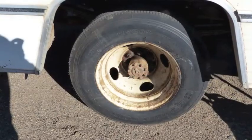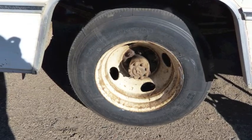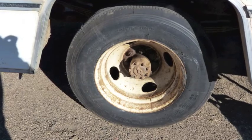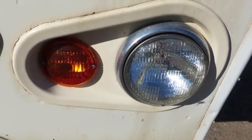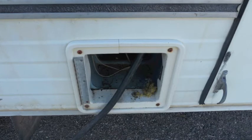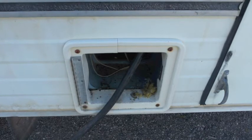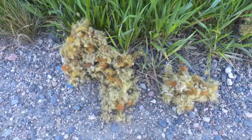You want to get out your pressure gauge and make sure all your tires are still at the proper pressure, and do a visual inspection and make sure that there's no cracks or bulges. You want to check all the lights on your rig and make sure that they're working too. You want to pull out your entire shore power electrical cord and plug it in and make sure that it's working properly and undamaged. Oh, I just found a creepy mouse nest in mine. Oh, glad I checked that and got rid of it.